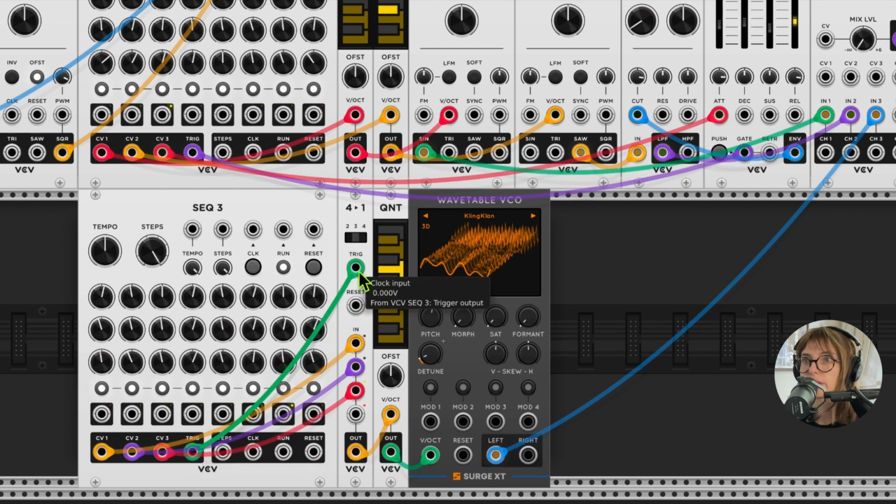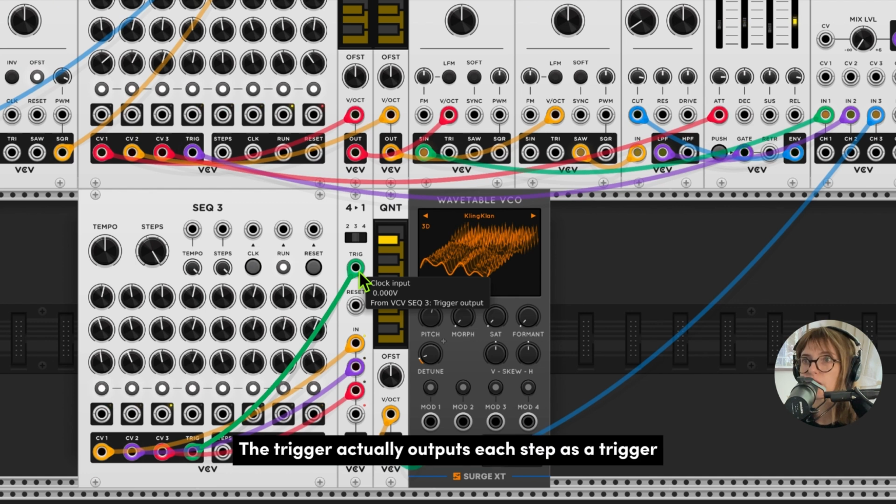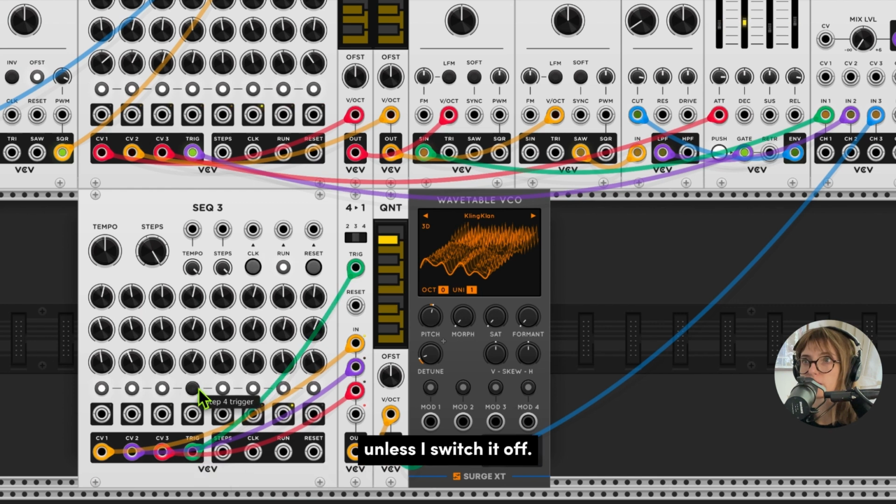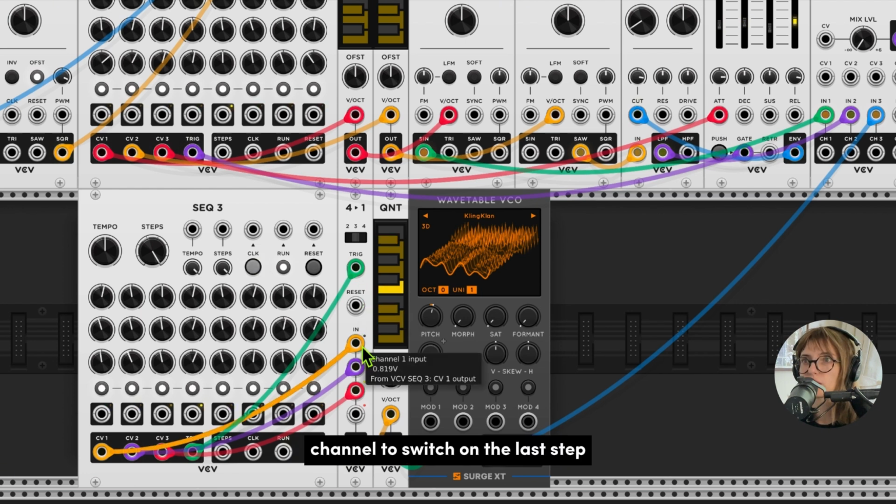And do you see what's happening? The trigger actually outputs each step as a trigger, unless I switch it off. And this is not exactly what we want. We actually want this channel to switch on the last step.